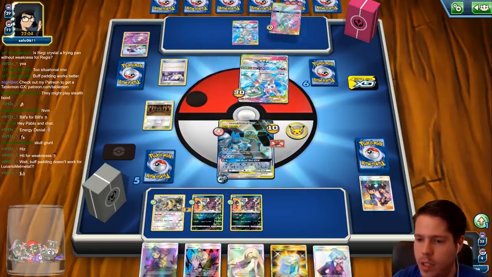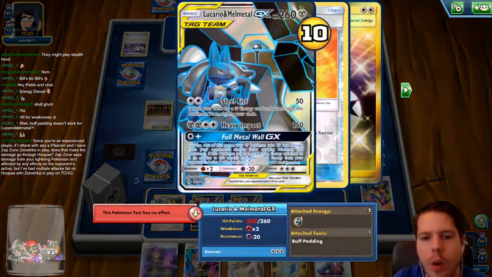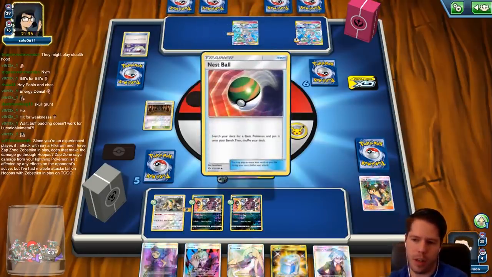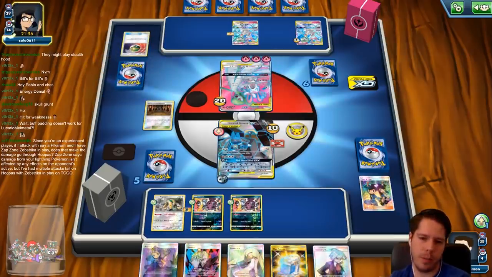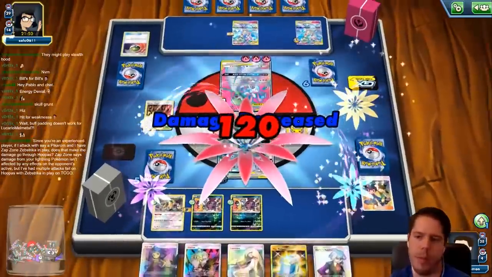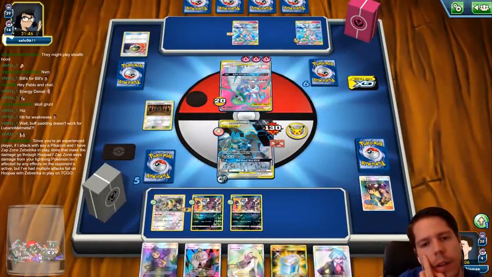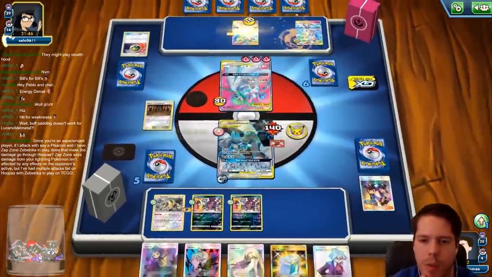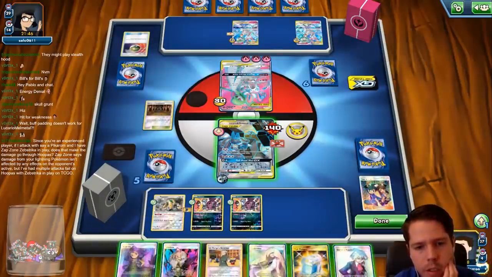There's the switch. Buff Padding doesn't work on Lucario Melmetal? Why not? Oh, it has 3 retreat cost. Oops. Oh, I thought it had 4. Oopsies. So probably Buff Padding is not the best tool to have then. Oops, that's my bad. Wow, yeah. Definitely not the best tool to have then. I generally thought Buff Padding worked on Lucario Melmetal. I thought it had 4 retreat cost.